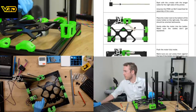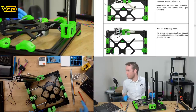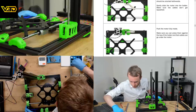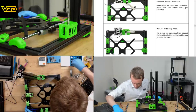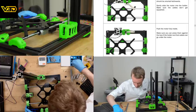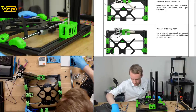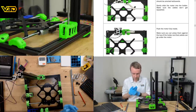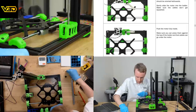Anyway, push the motor fully inside. Put the 4x M3 washers, one in each hole. This is going to be more difficult. Gloves and washers do not get along. I have to pull the gloves tight over my fingers.